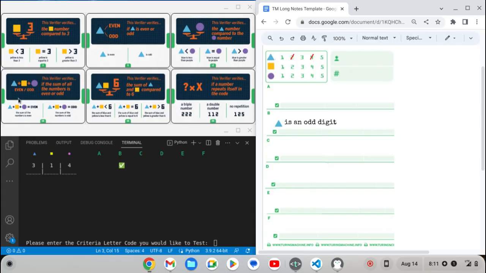Next, I like to test criteria card D. I want to know something about the total sum of the 3 digits. Okay, so in this case, the Turing Machine does not approve of my proposal. Notice that since we are adding all the digits up, let's go ahead and do that with the proposal. So 3 plus 1 is 4, 4 plus 4 is 8. That is an even quantity, but the Turing Machine does not approve of it. So it's basically telling me that the sum of the 3 digits should be odd. So let's go ahead and type that up in our notes in section D. That triangle plus square plus circle is odd.